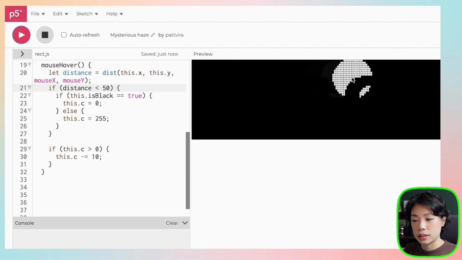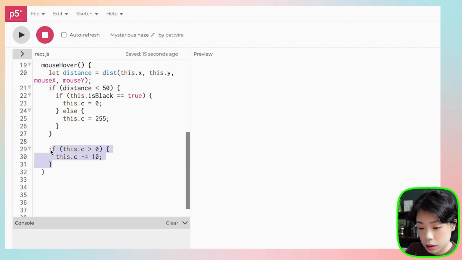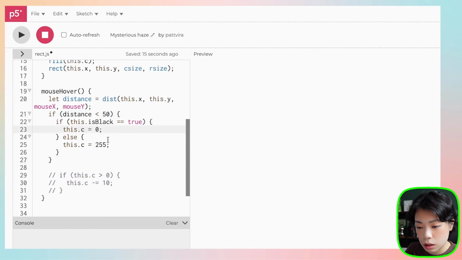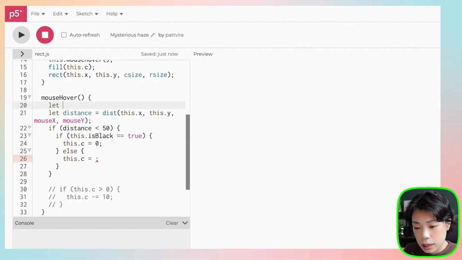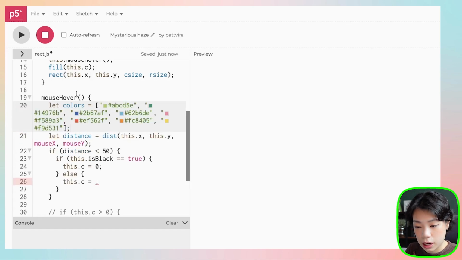All right, before we end here, I just want to get a little bit closer to the original inspiration of the bigger interactive installation. I am going to comment this piece out. Instead of setting this to white, I'm going to set it to the color of a cool color palette. So I'm going to create a new variable called colors, and colors is going to be equal to an array of colors that I already have here of this color palette.